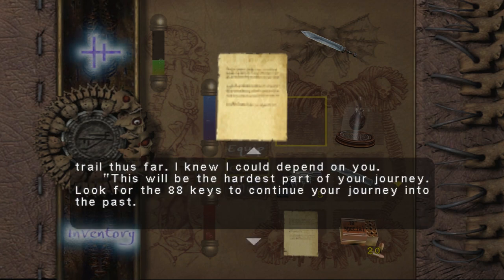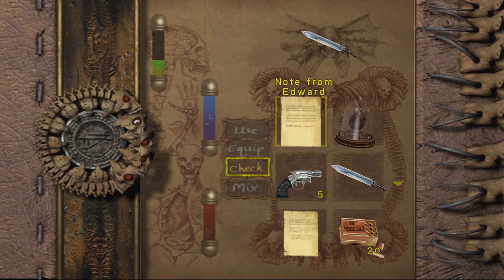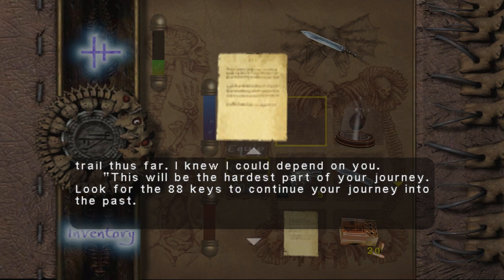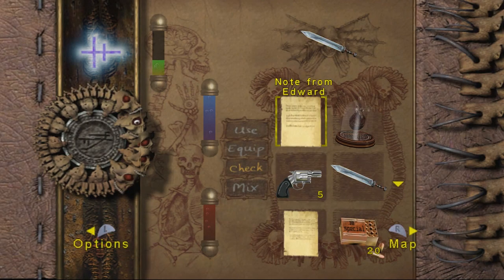Is this a hallucination? Is that real? It's still in my inventory. 88 keys? Alright.